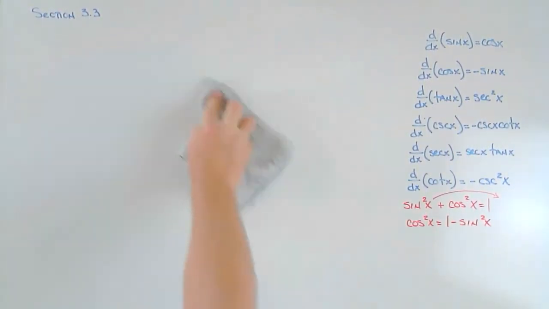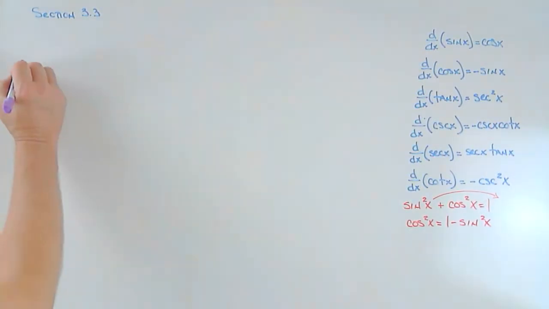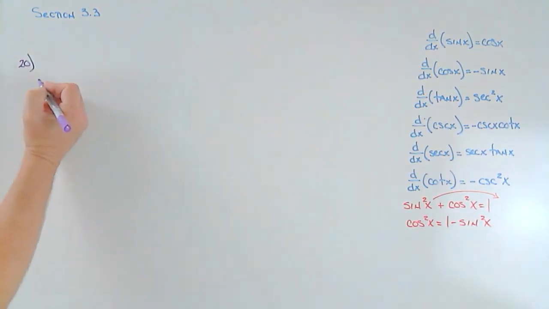I'm not going to work out problems 15, 16, 17, and 18 because I did those in class, or I did problems like them in class. So what about problem 20? Problem 20 just says find the equation of the tangent line. We've done a whole bunch of those. So let's take a look at problem 20. Problem 20 is our friend the equation of the tangent line.